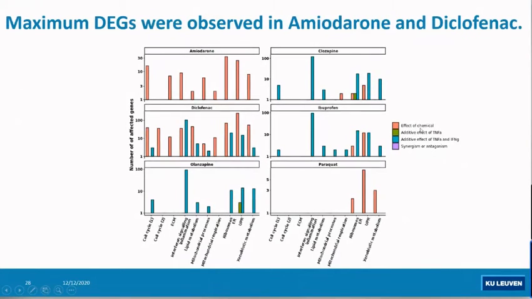Here I represent also the additive effect of TNF-alpha, the additive effect of TNF and interferon gamma, and synergism or antagonism, as the case may be. So in these 4 chemicals, I had the co-stimulation, so only over there you see the other bars. It appears to have only an additive effect, and only when there is TNF and interferon together. And it appears to be mostly an effect in the interferon signaling. Since there is no synergism that I see, or not that many, the TempO-Seq does not seem to be predicting, ideally at least at this dose. So maybe at a higher concentration it can.